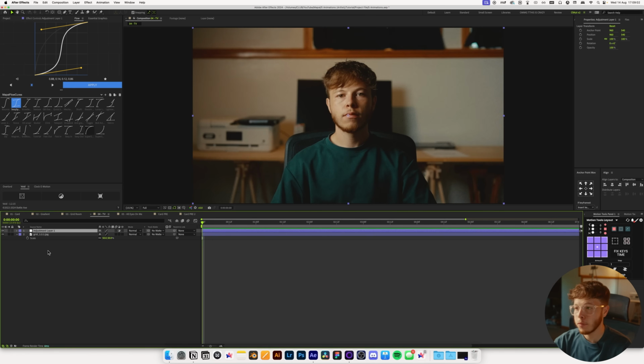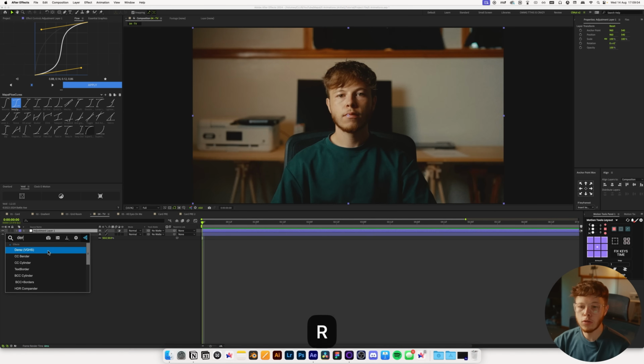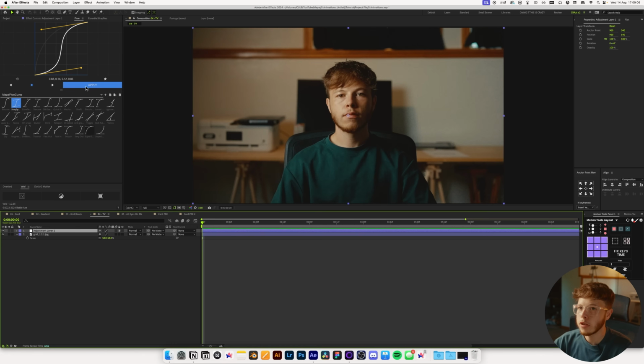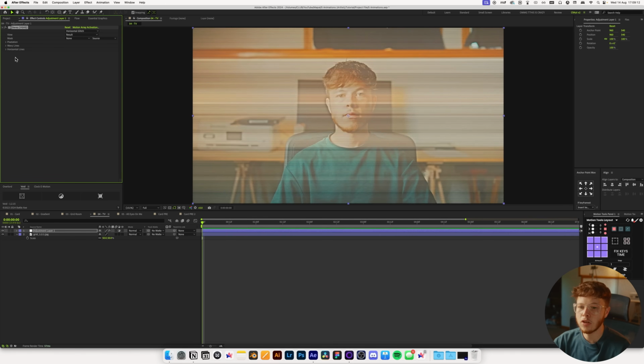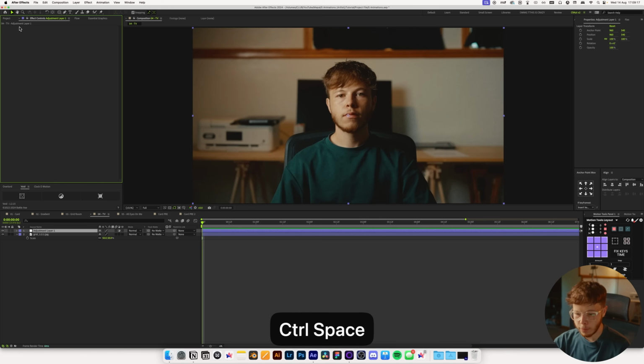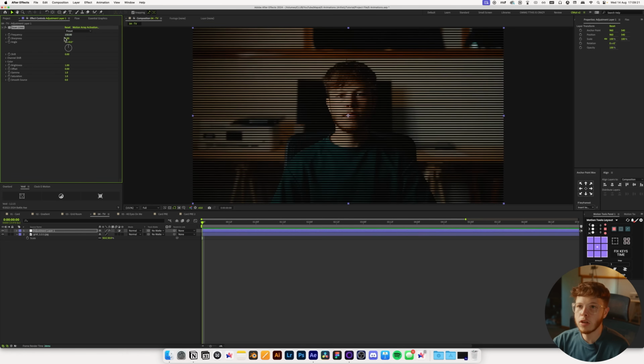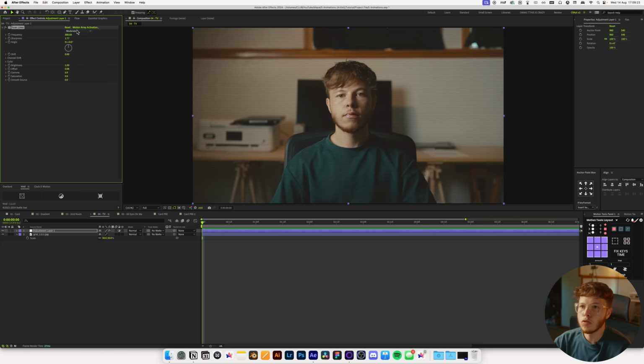I'm just going to create an adjustment layer and then I'm going to add, you can do something like the D-Res one, which is super sick, very, very stylized. Pick something like the horizontal glitch lines, which just gives you that nice look. You can play around with the opacity of it and strength, or something like the scan lines that they have as well, which is again just an easy way of creating this. Maybe set it to moderate, just gives you that nice little scan line look.